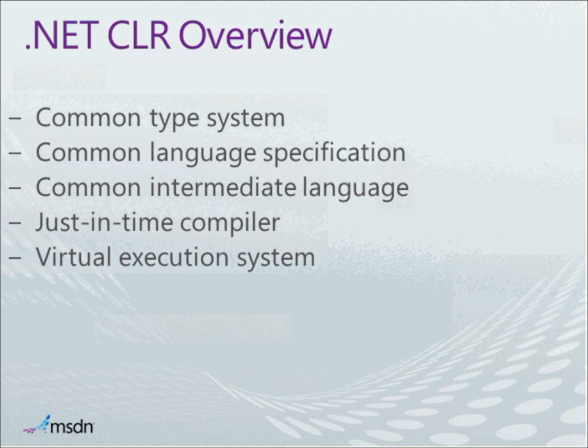With the Common Intermediate Language as a requirement of the Common Language Infrastructure, every language that you use, whether it's VB, C#, F#, COBOL, whatever it happens to be, they all have to compile down to the Common Intermediate Language, or the Intermediate Language, IL. In those cases, when you build a language, the specification actually defines the types of objects that you use and how they get constructed and how the intermediate language has to look when you're done with it.